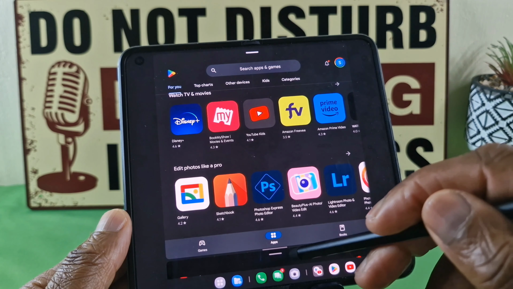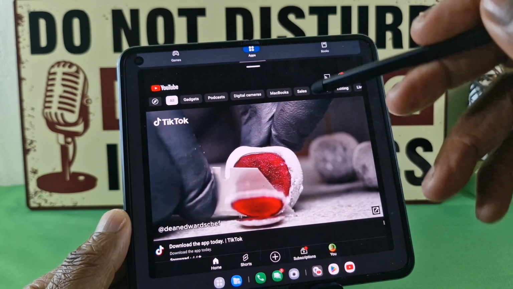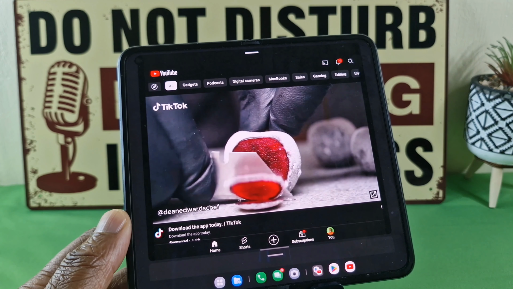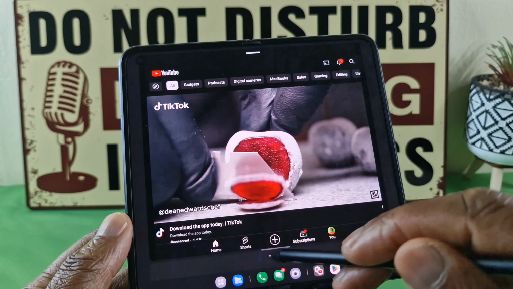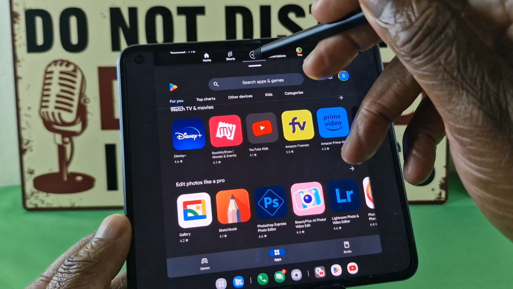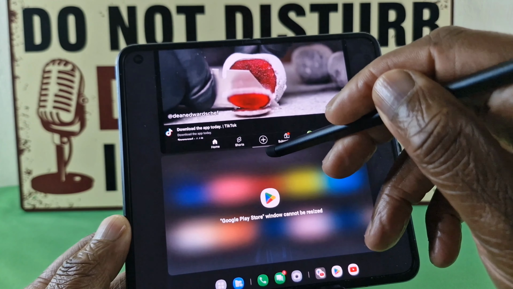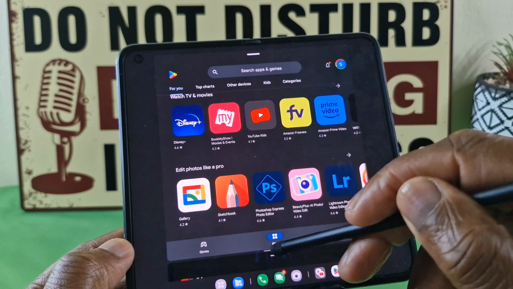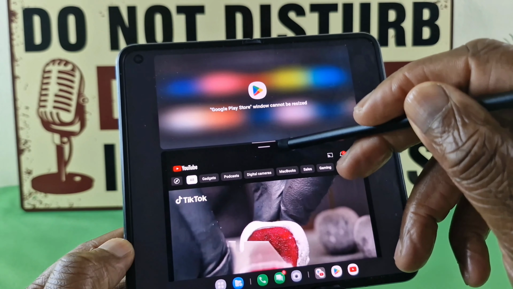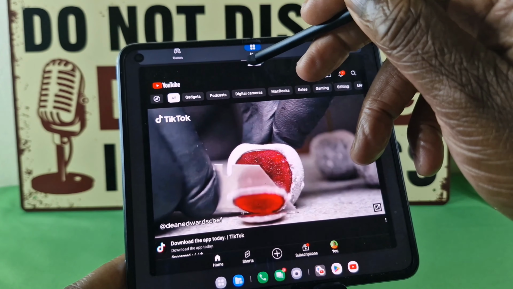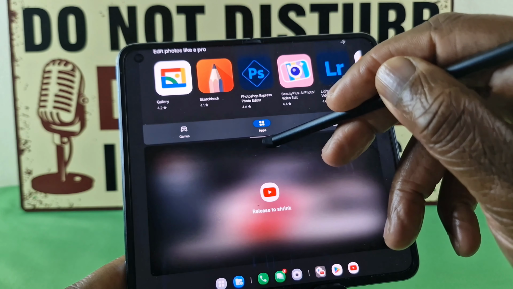So let me just try one other thing. I really want to demonstrate it to you. So let me see if I swap sides, if that will help. Okay, just try and press down like so. Right, still saying it cannot be resized. Moments later. I wish I could demonstrate it for you. So yeah, even though it's saying that, believe me, it can be resized. More moments later. Sometimes it will do it, sometimes it won't.